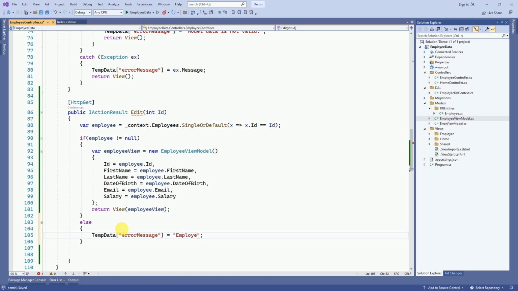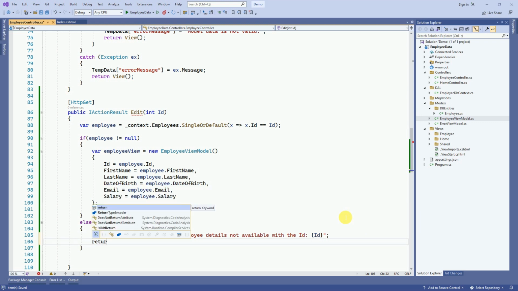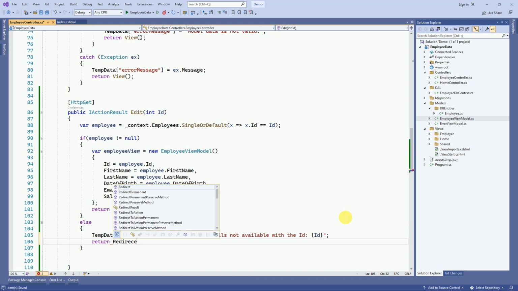Here we are going to display as employee details ID, so which is provided by the user. Here we can use string interpolation. For that I'll call ID here. So this message we have to display in the index action view.